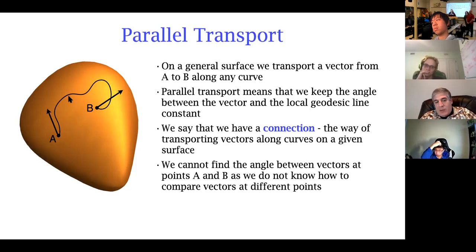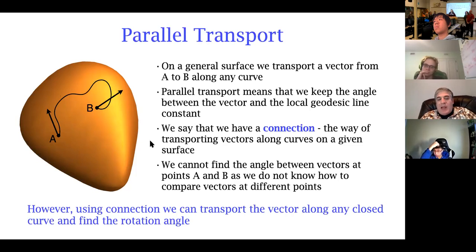Then, after I do that, I will have another piece of the curve. I will do another geodesic and transport the vector parallel to that one, and to that one. And sooner or later, I will get a vector from point A to point B. And I will call it the vector transported from A to point B. Okay? Does it make sense? Any questions?